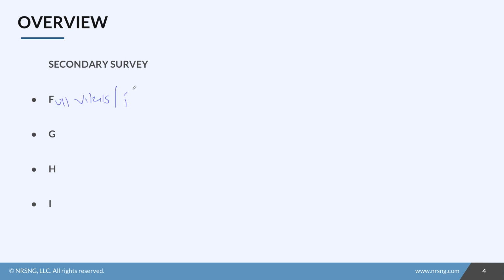We move on to the secondary survey, which consists of a full set of vitals and talking about family presence, getting resuscitation adjuncts, and giving comfort measures, a head-to-toe assessment, and a history, and then inspecting the posterior surfaces.